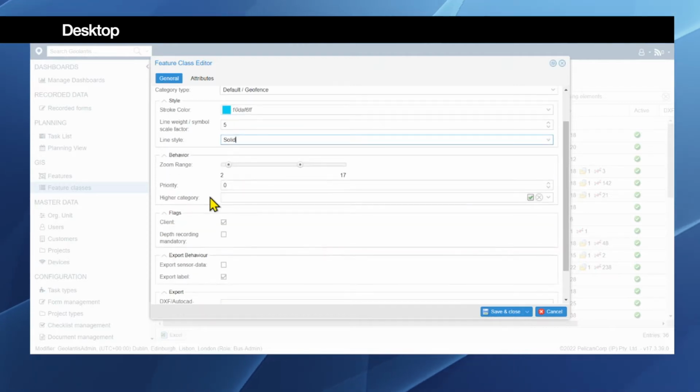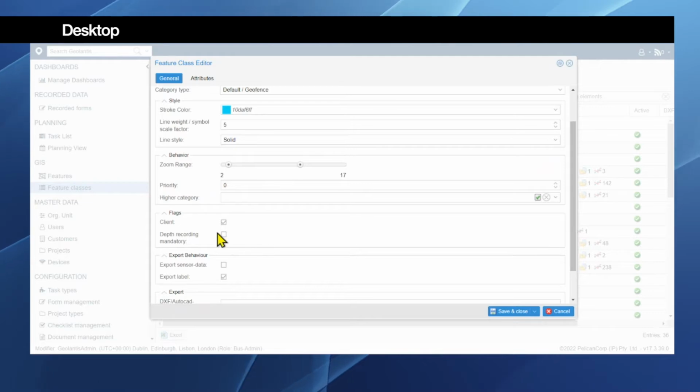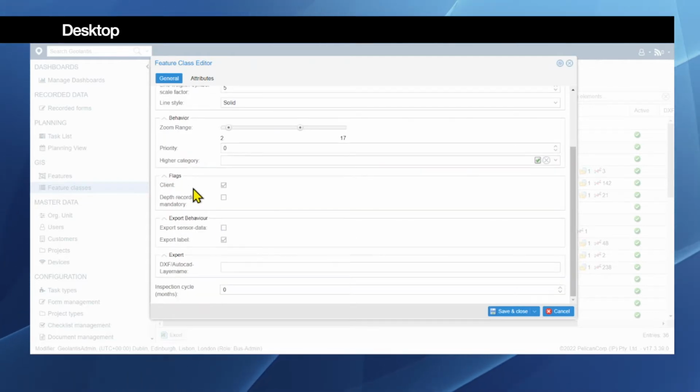And this one here is the special configuration. If the mapping is being done in the field using a cable locator, then we need to link the cable locator with this feature class in this field. And additionally, we have here more flags to define if this feature class should be accessible for mapping in the mobile app.